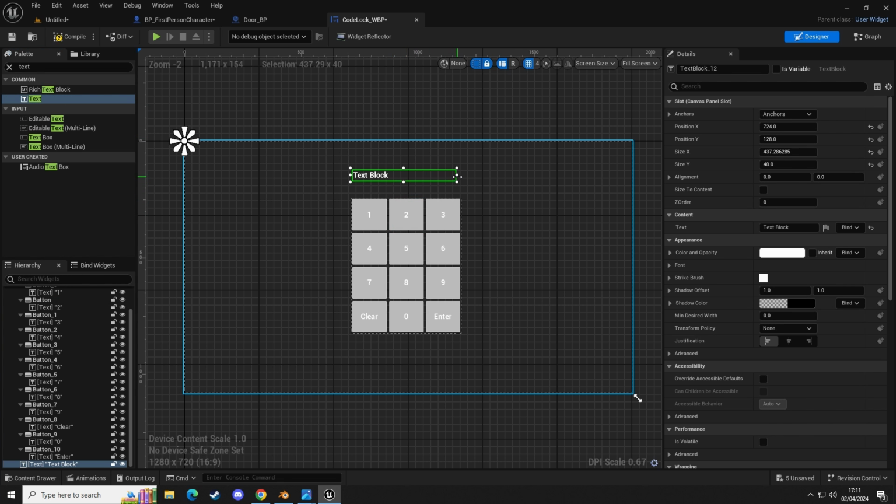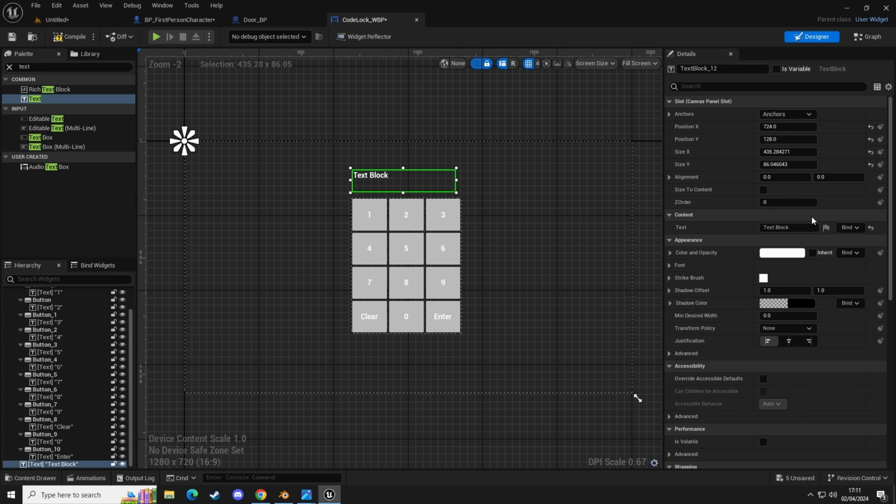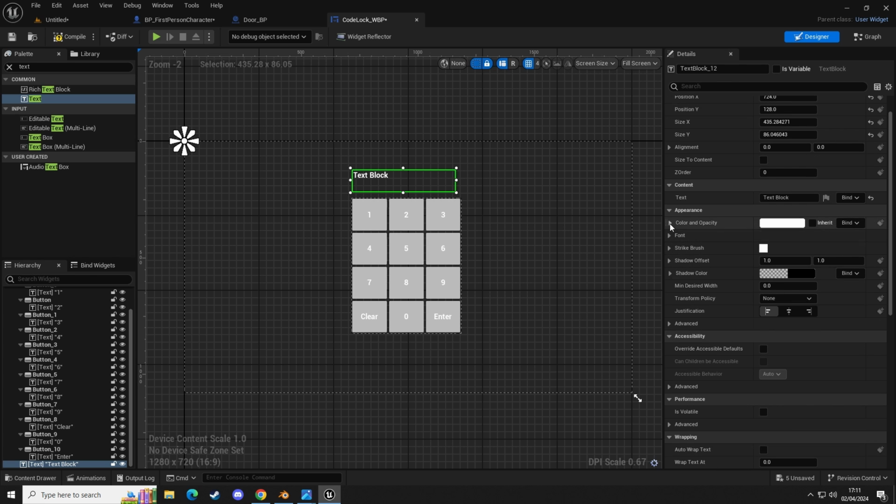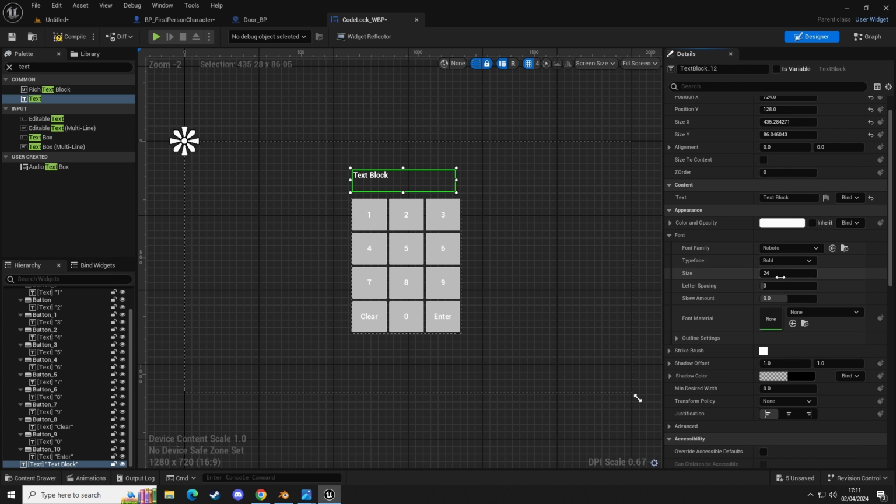Okay, so I'll create a little text box, and that's going to be our input text box. We want to size the font. There it is. Let's increase that. So let's do maybe that. We'll do 54 and then leave as is.